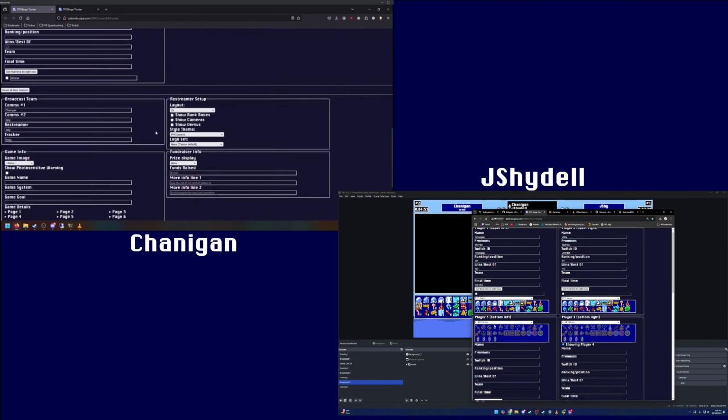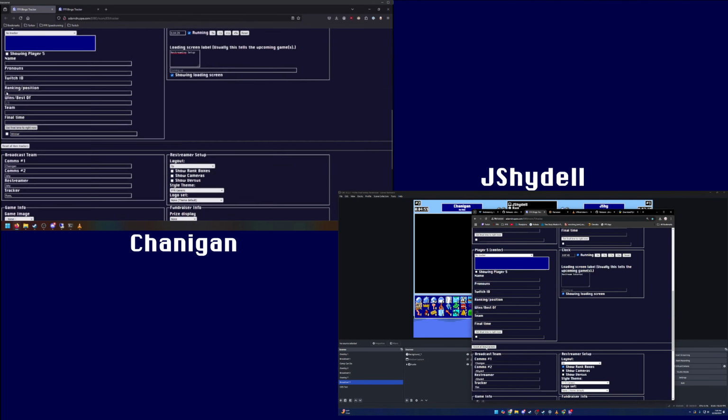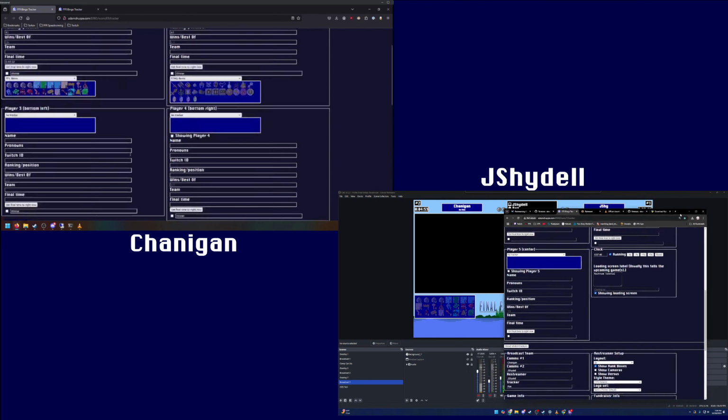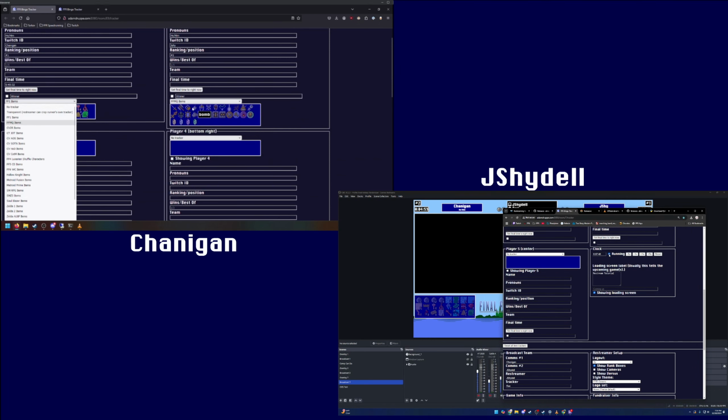Good thing ADR thought of that. If you scroll down, there's a reset all items trackers button. You click on it, and it just clears everything.